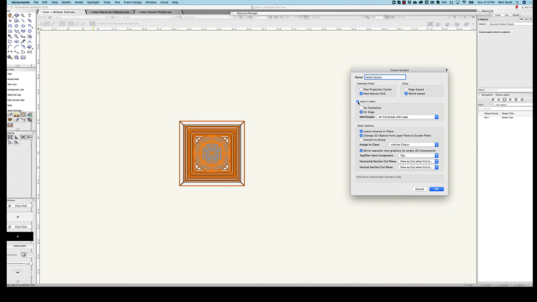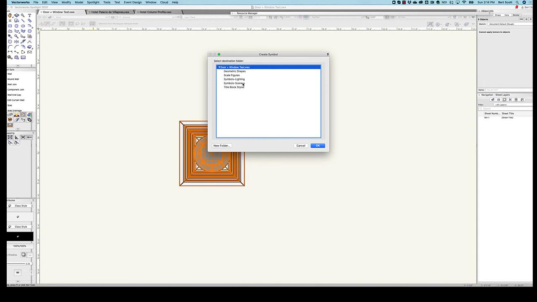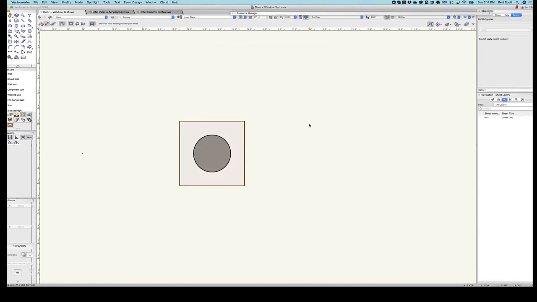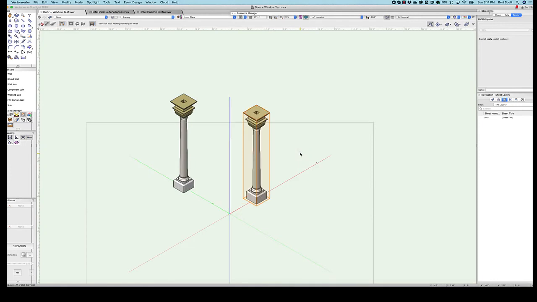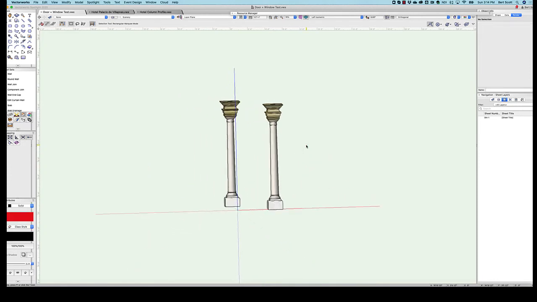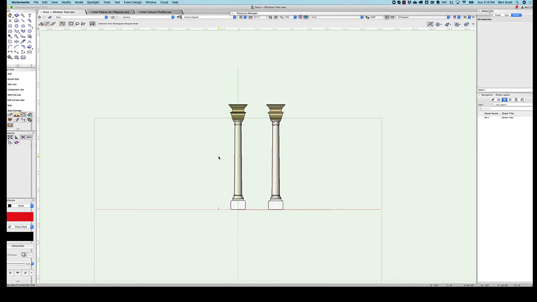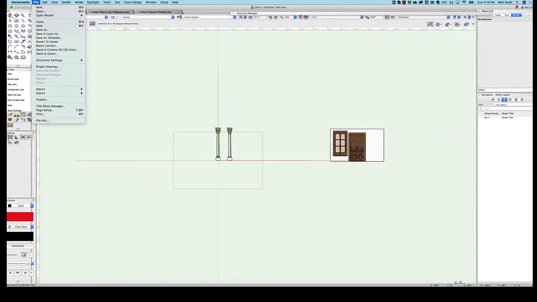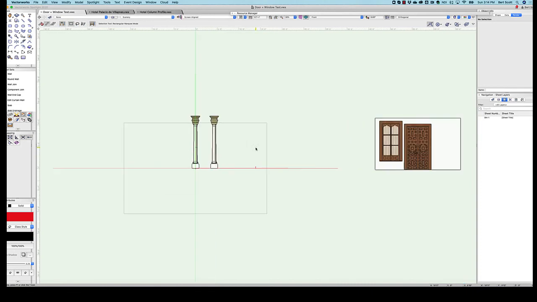This does not want to be inserted into walls, and the insertion point should be the plan projection center, i.e. the center of the column. The other things you can leave the same. Put it in the scenery symbols folder. And there is our column symbol. So that concludes what we're doing in this file. You should save this as something. I've saved it as doors, well, it should be saved as doors in Windows, not doors in Windows test, but anyway, whatever.